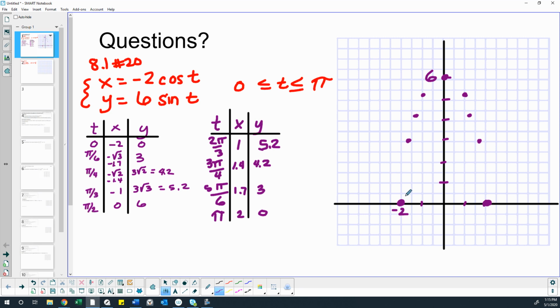It could be half of an ellipse, or I'm guessing half of an ellipse would be a better way to describe it. But half of an ellipse ends up being a bit of a parabolic shape. I'm not going to draw the lines in there because I feel like I would ruin it if I did. I'm just going to connect it a piece at a time.